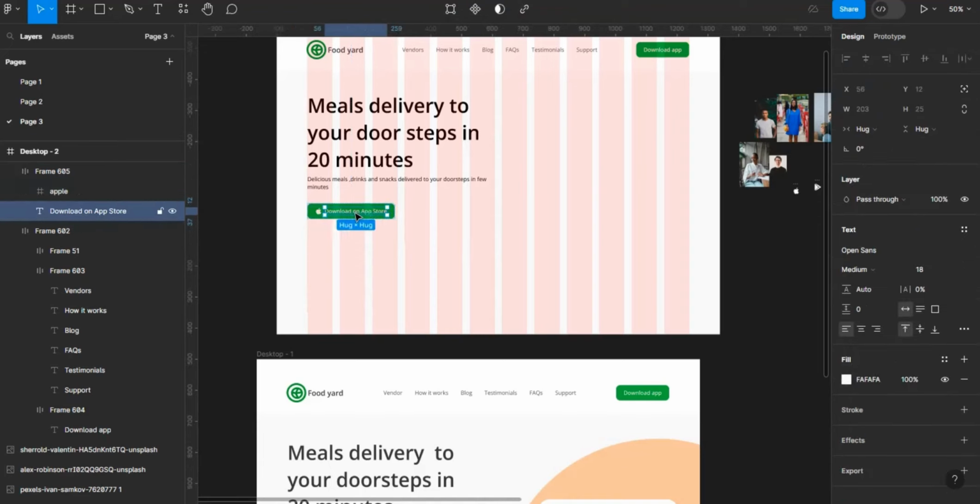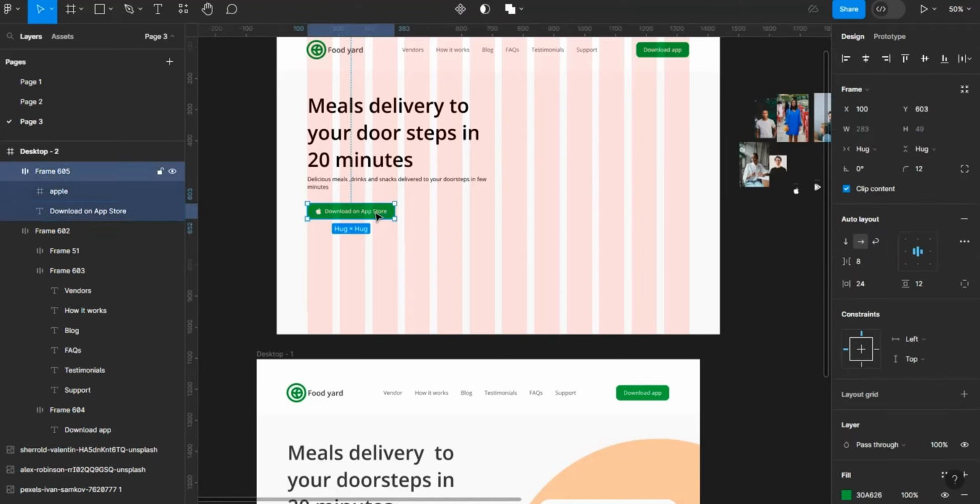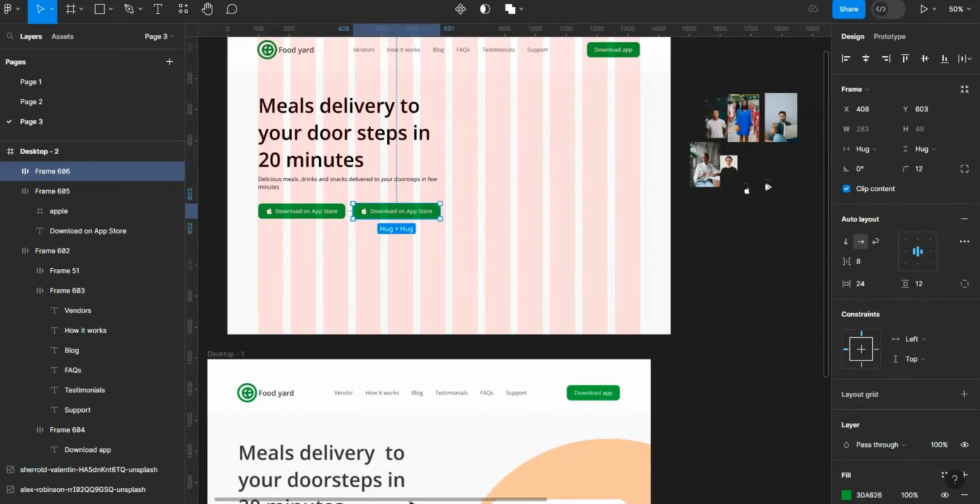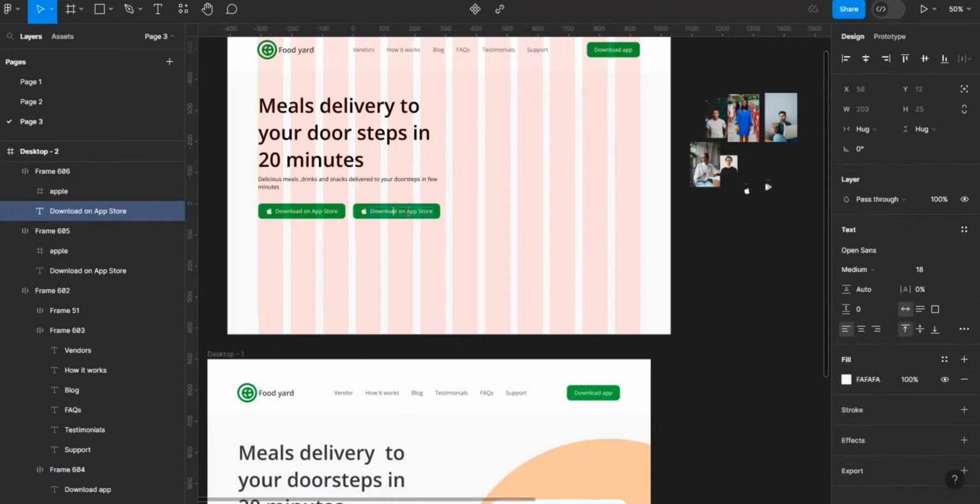So that's the importance of using an auto layout, so that when your element changes, when your content changes, that element responds to that immediately. That is the reason for having that.